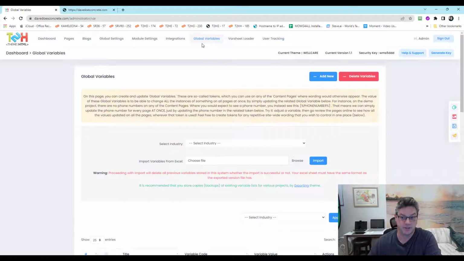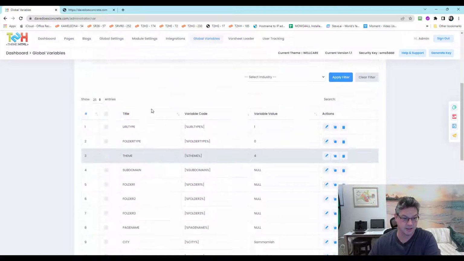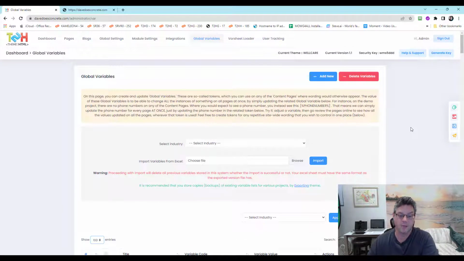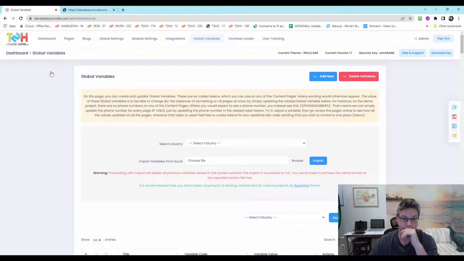Global variables. You know, we could delete the variables, but I think that's going to be tricky because there's so many. Like, how many are you going to delete? There's 100 per page. There's a ton of industries. What we have to build in is a button that just says dump the global variable file, or add a new one should empty the old one. In the old days, you know, we could sort of cheat. Haven't thought about it though in a long time. We'll worry about that later. We're not using the variables. We'll just worry about it later.